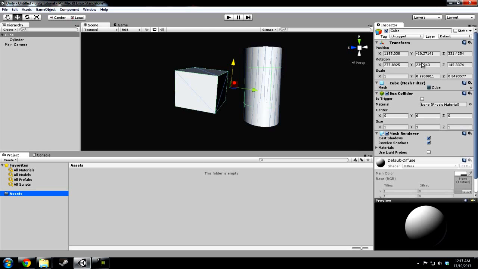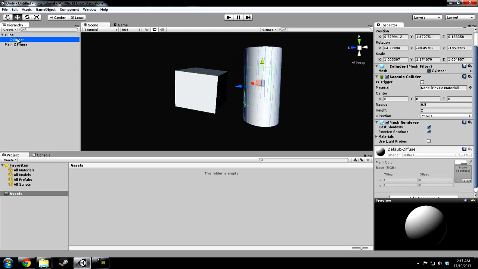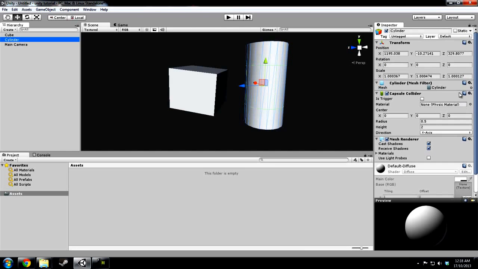Inspector's probably where you're going to spend most of your time besides the scene folder and your hierarchy. Project you will, of course, because you've got to grab your items from there, but inspector's where you're going to do all the editing. As you can see, it looks a bit crazy here. So we'll unparent these out, which you just click out in the middle of nowhere and it'll make them separate objects.